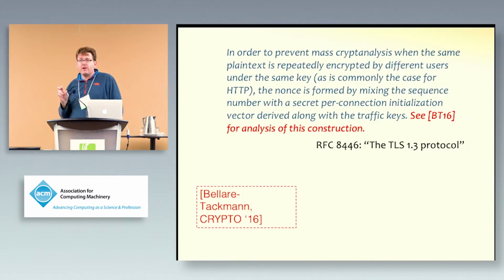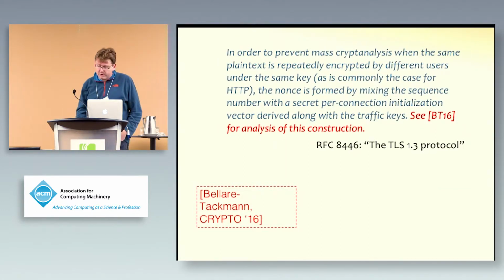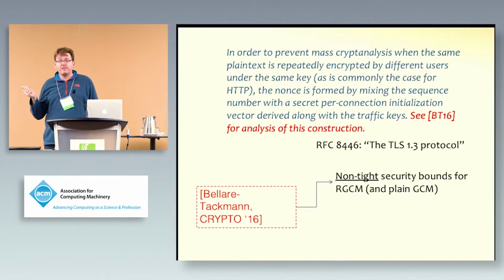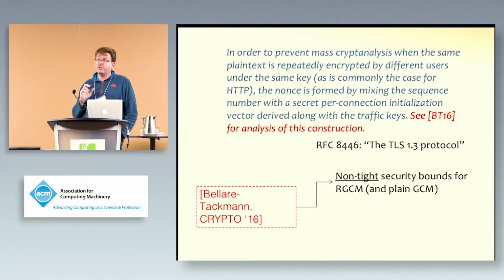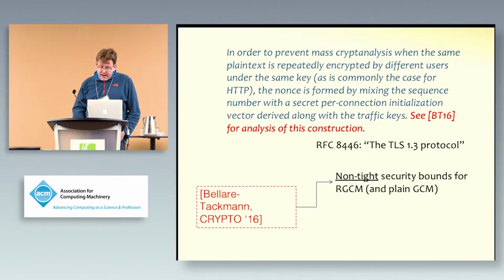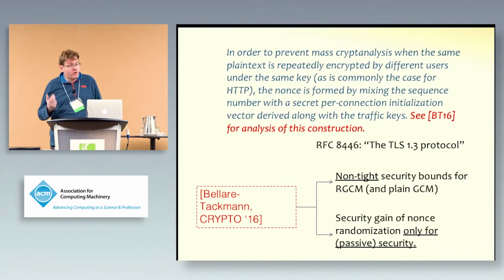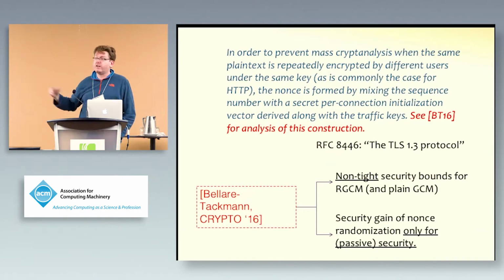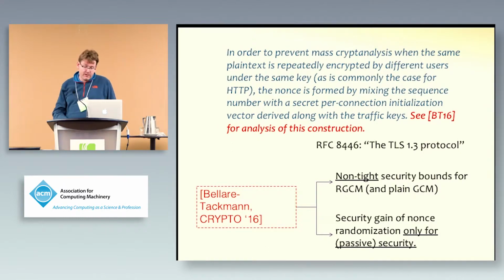But if you look at the paper in detail, you'll see two things that are a bit concerning. First of all, the quantitative guarantees that they give on the security of RGCM and also plain GCM that they study there are somewhat weaker than what we would expect heuristically. And on the other hand, for RGCM itself, they only show a security improvement over plain GCM in the case where the attacker doesn't try to compromise integrity. Obviously, we care about authenticated encryption, so integrity is fundamental. So this is a non-obvious gap which has been there in the validation of TLS 1.3, which the RFC suggested was done, but actually this hasn't been done completely.